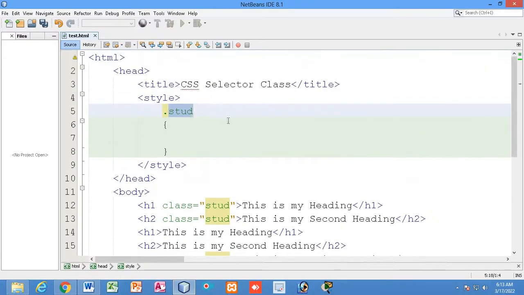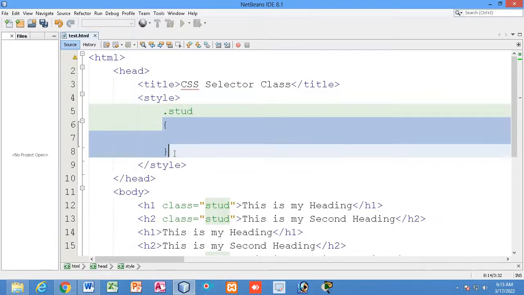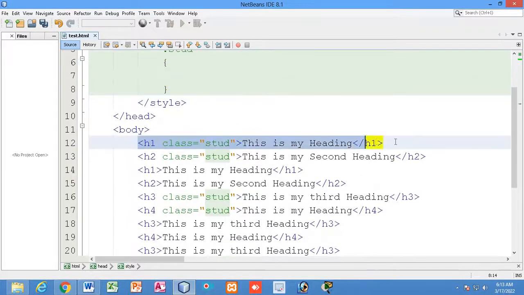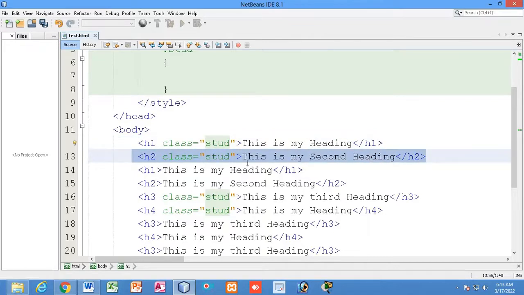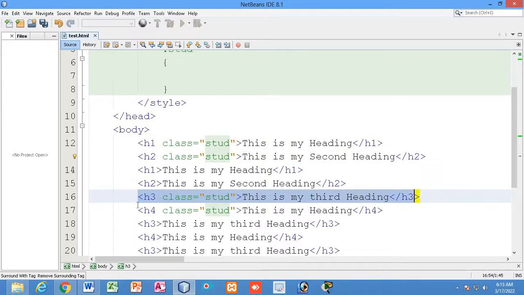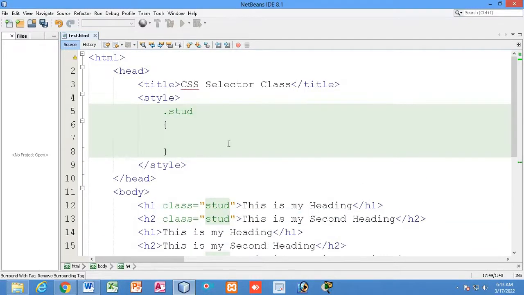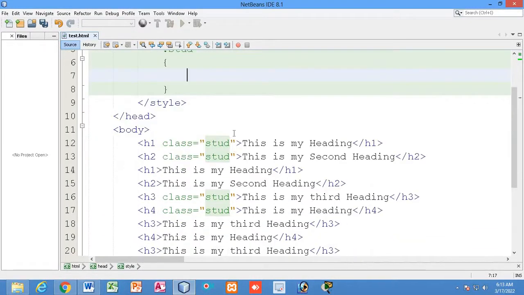Now whatever CSS property I declare inside this bracket, along with its value, will be applied to these five elements: one, two, three, four, and also the last one, the paragraph.